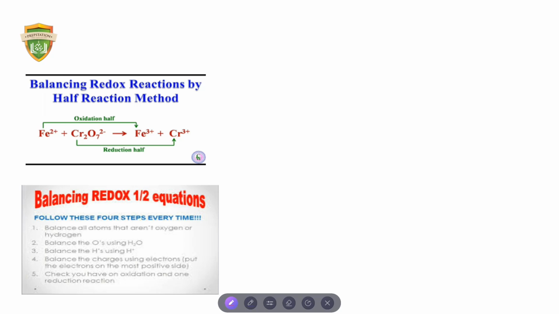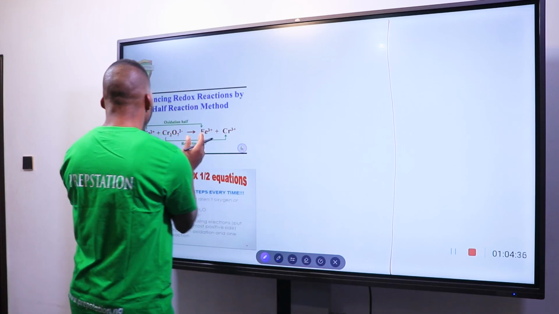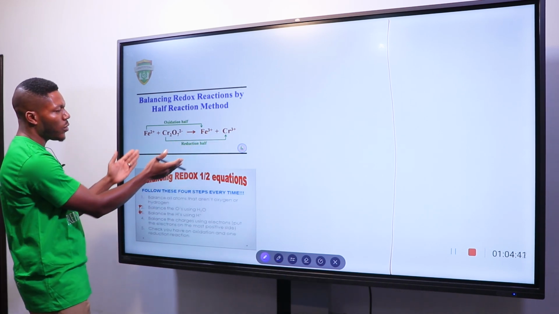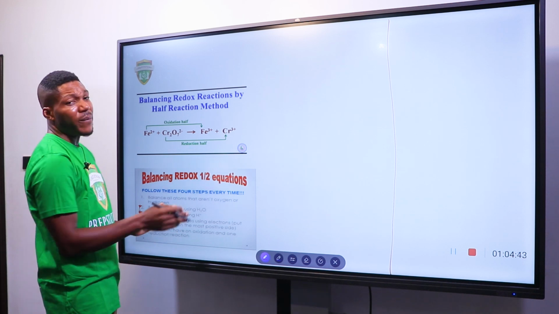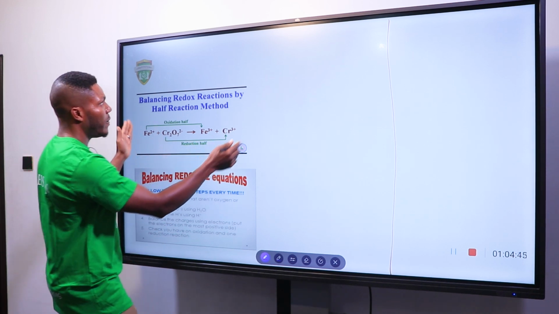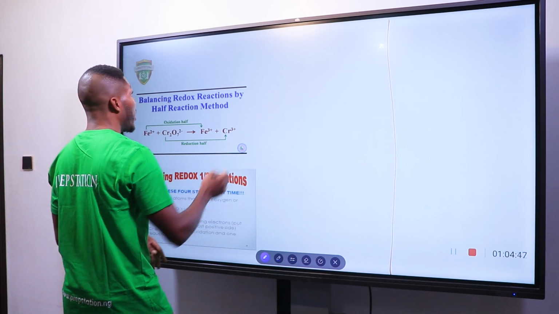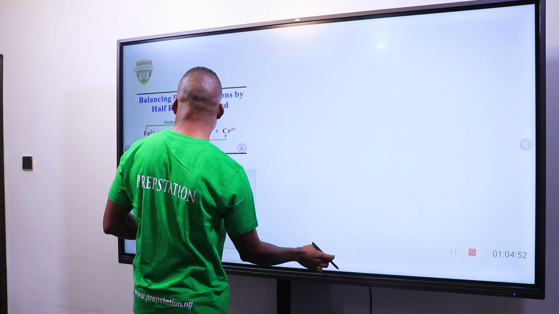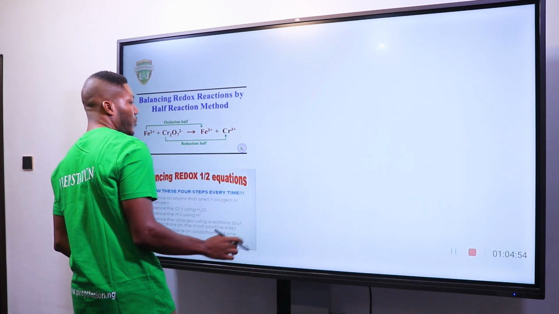Don't forget these 2 points. Point 3 and point 2 are very vital, so you don't mix up. This is acidic medium balancing. Okay, let's start the process and see how we are going to end our balancing. Okay, so first of all, break these 2 ions into their 2 halves, which is done already. So I will kick off from here. So you can start from any part to balance. For example, let's start from reduction half. Okay, so we have Cr2, let me take it directly, but it will be long.